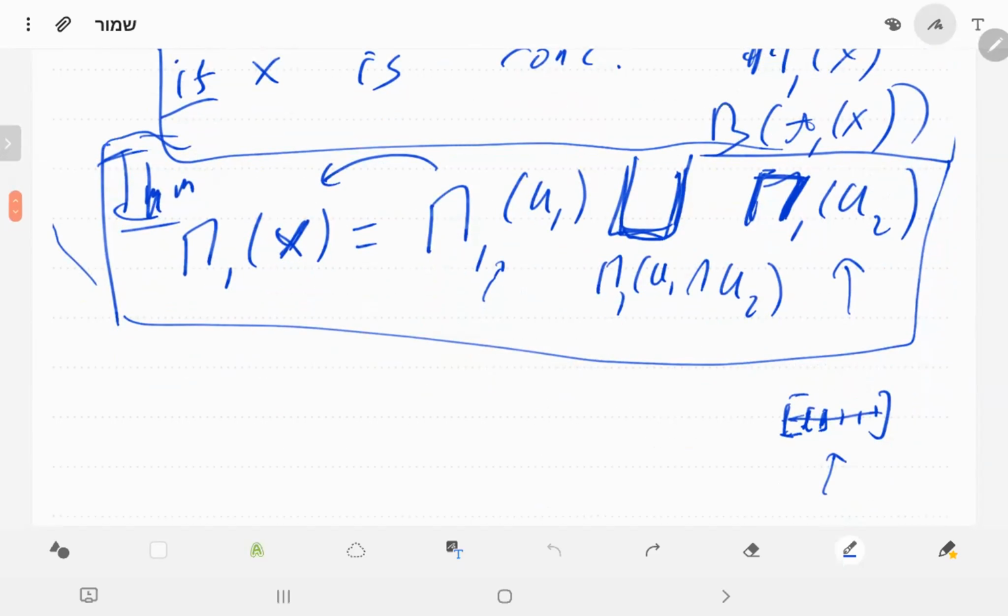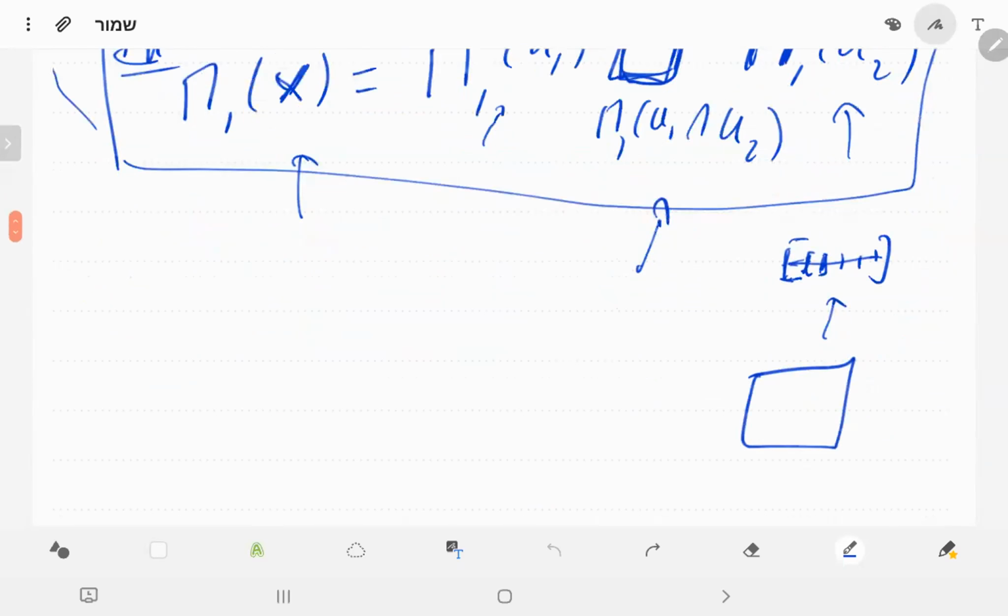But the fact that it is one-to-one is indeed more tricky, because you want to prove that any two paths that are homotopic here are also homotopic here. So homotopy between two paths is something two-dimensional. It's mapped from a square. So the proof becomes two-dimensional. And of course, it's not a big deal. You have an open cover of a square, and now instead of breaking an interval into small pieces, you're breaking it into small squares.